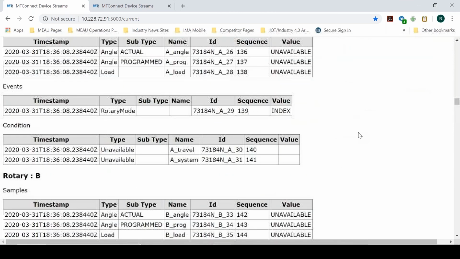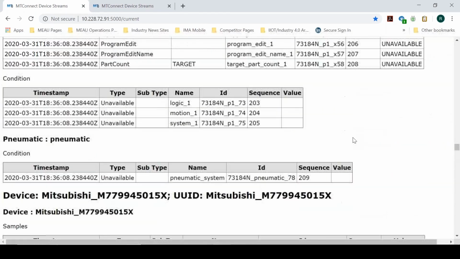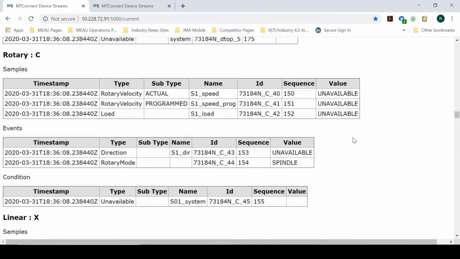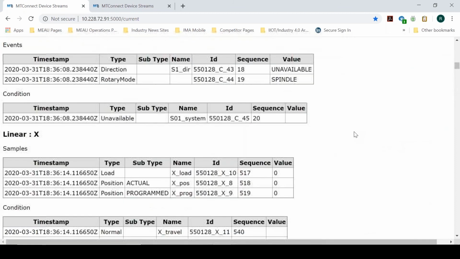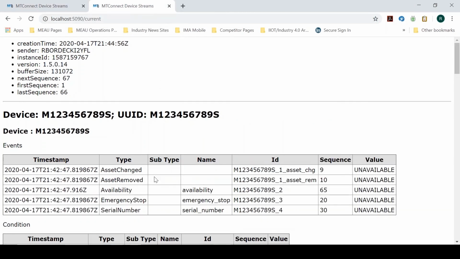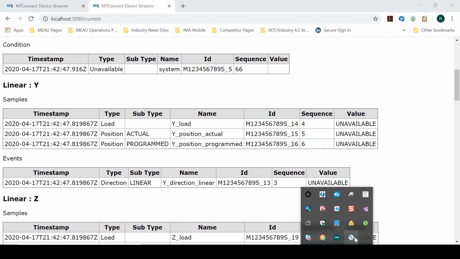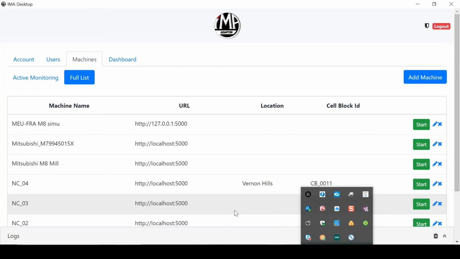This agent also has a number of different machines in there so that you can do the monitoring with that. But again, some of these are turned off because of the COVID situation, and we're not in the facility running all the time. But what I'm seeing here is that I have a machine connected via an MTConnect setup using our IMA adapter and the agent. So if I wanted to add this in for monitoring, I would go back up.